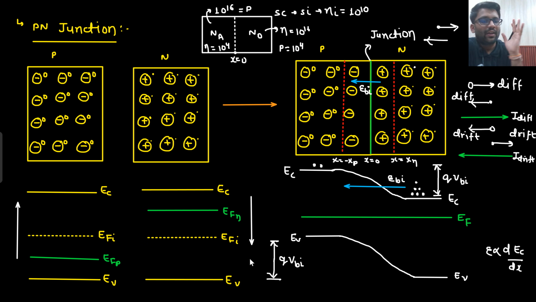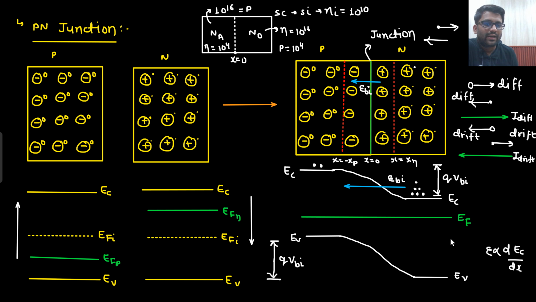As of now, we are only considering the equilibrium condition. So equilibrium I am able to explain with respect to physical meaning as well. Physical meaning you understood, right? You have understood the physical meaning, and you have understood the energy band diagrams as well. So let me repeat what we studied. Electrons try to diffuse, holes try to diffuse, both cancel out each other.